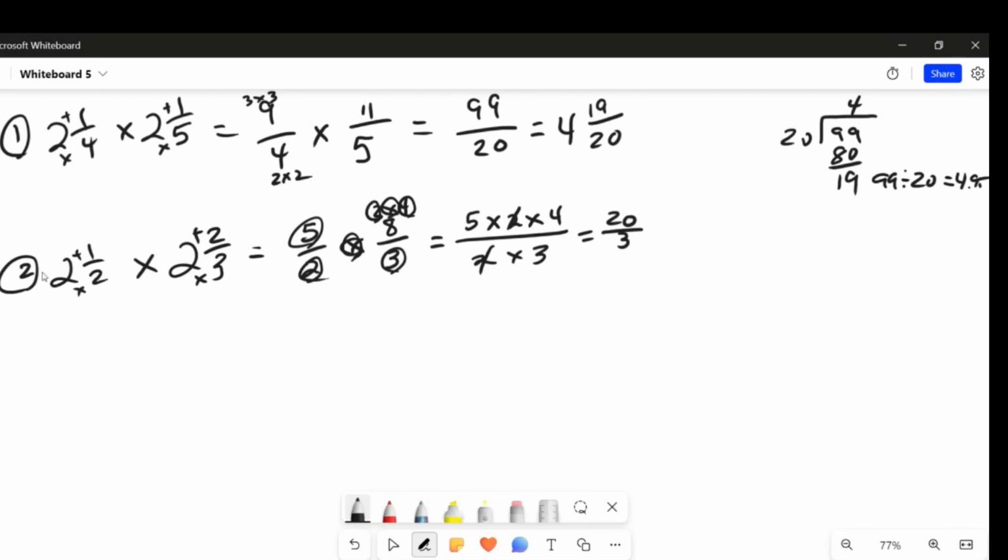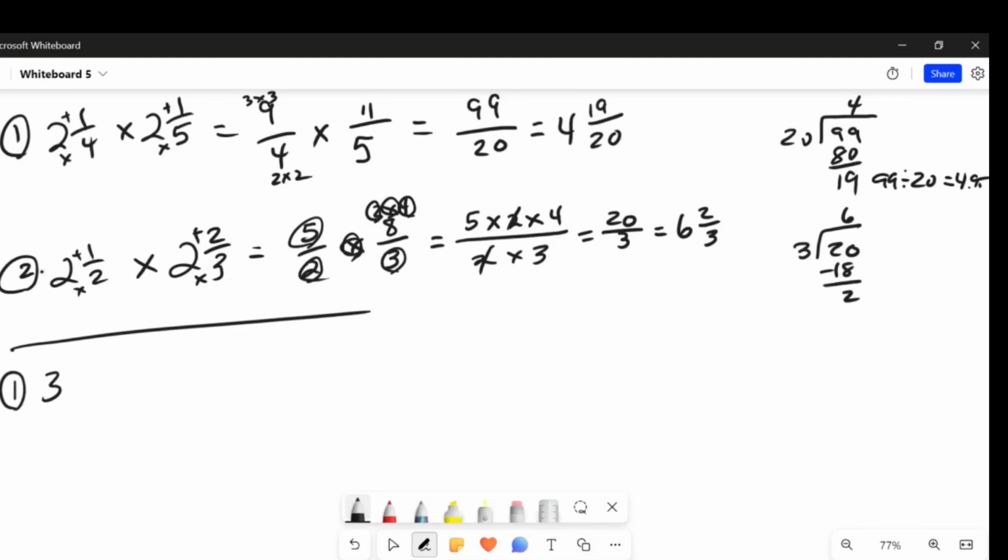Now we have 5 times 4 is 20 over 3. 20 over 3 is an improper fraction, so we need to take 3 and divide it into 20. You may see that that will go 6 times. If you don't need a calculator, don't waste the time. 6 times 3 is 18. We're left with 2. So this becomes 6 2/3. Let's jump down to the next section where we're doing division.